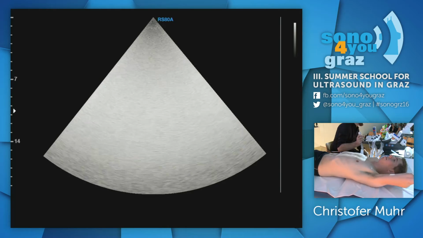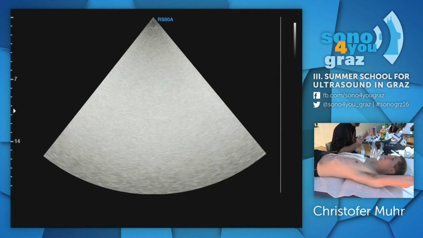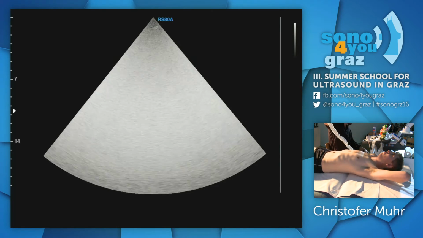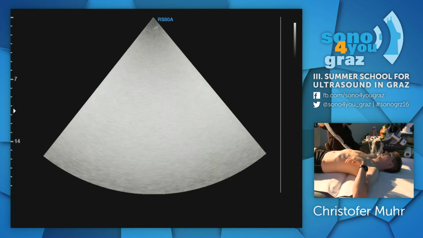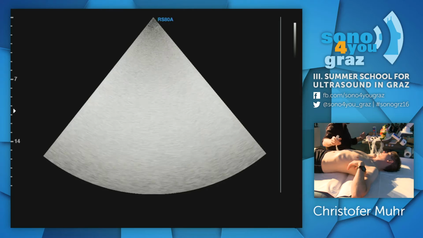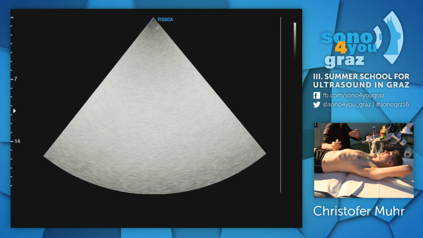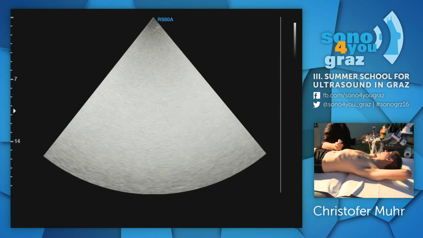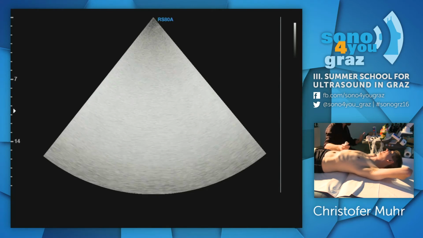Okay, so we start with a subcostal view now. So let's pretend we're doing a RUSH protocol, but we start with the heart, of course. And for the subcostal view, remember to hold the probe from above, right? And what I usually say is to try to imagine that you're scooping up the heart. Don't start high, start a bit lower down, and always in the midline. Never cross the midline. It's really uncommon that you have to go towards the left side of the patient. Usually, you actually have to go a bit to the right side of the patient because they had either eaten or drunk a lot of beer, or someone has been ventilating.